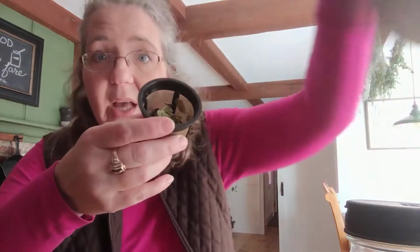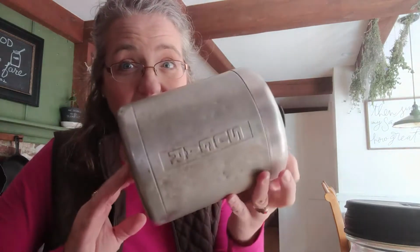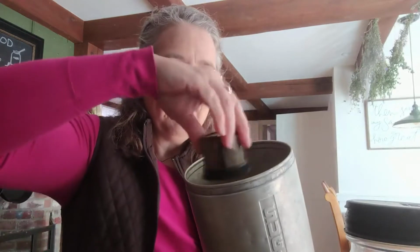So I have my little compost bin on my counter, which is not a fancy compost bin in any way. This is simply an old sugar canister that I found at my dump's give and take room. I love that room. When you live rurally, there's a lot of wonderful perks, but I kid you not, one of them is to be able to go to the dump, to the give and take room, and find treasures like this. Okay, so I'm going to dump my mint into there.